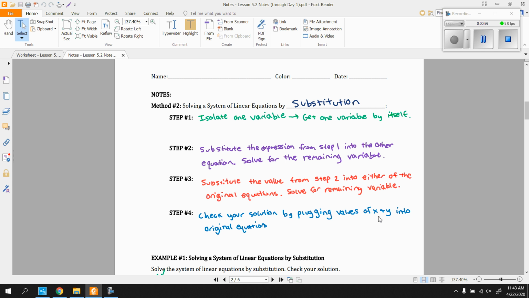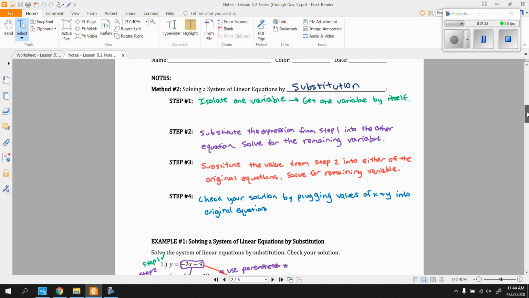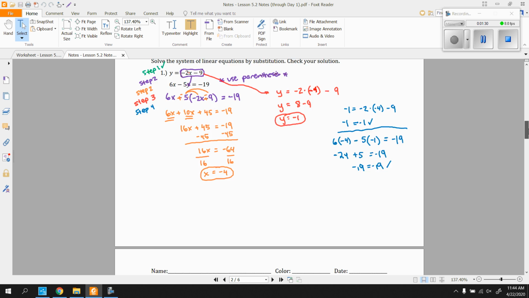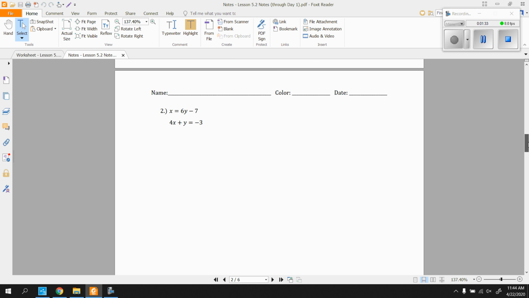We're solving systems of equations using substitution. Step 1 was getting a variable by itself. Step 2, taking that expression and substituting it into the second equation and solving, was the big step. Step 3 was a second substitution, and this is definitely one that we need to keep working on, and then also the check. I'll point these out as we go, and we'll number our steps the same way. From last time, everything was laid out as far as the different steps we were doing, so go back and watch some of that if you're looking for that particular example. We'll pick up with this one here.